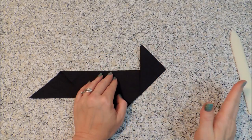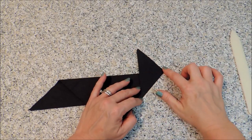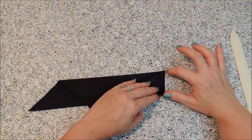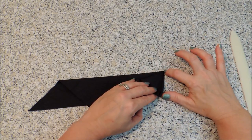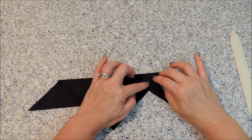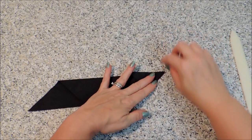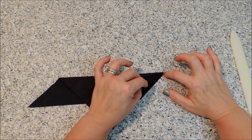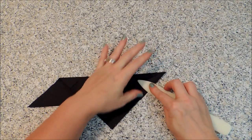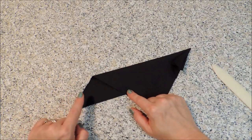We want a total of four folds, this being our first. So there's one. And you can judge the size by about how many folds you think you're going to get. Again, place your nail there to keep that corner sharp. We're going to figure about there. That makes two. Three and four. And then use your bone folder or whatever you've got to crease that down really well. And then we're going to do the same thing on the other side.